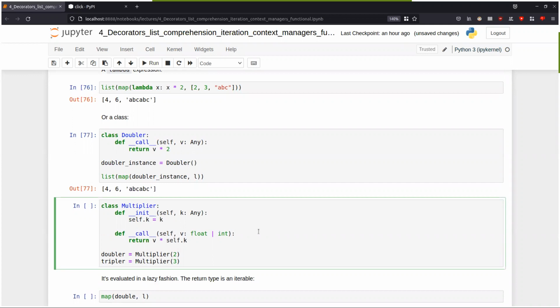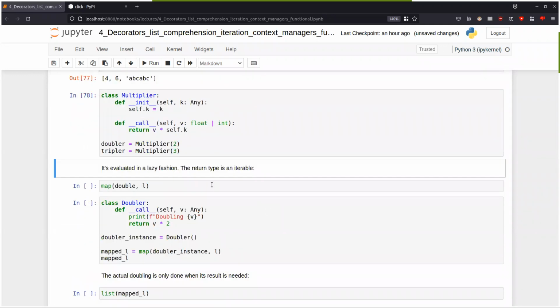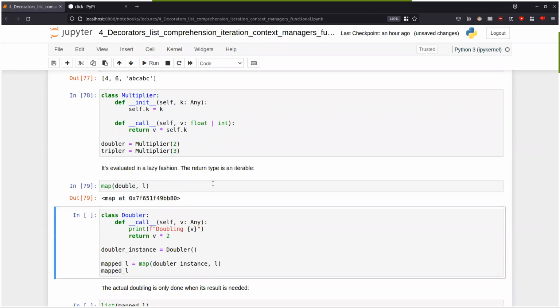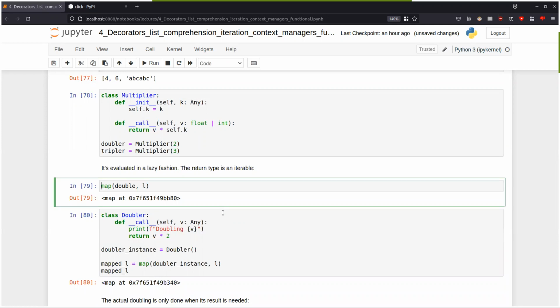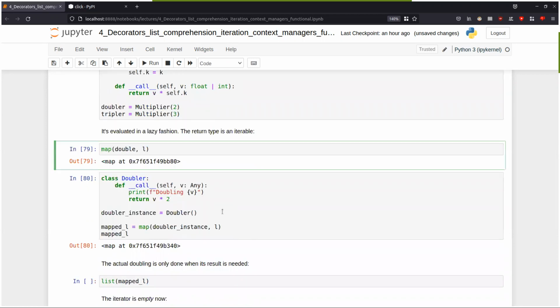Here is a different rendition of this. This will create a map object. And you can convert it to a list or a set, same way as you can do with generators. You can iterate over it, but just once.